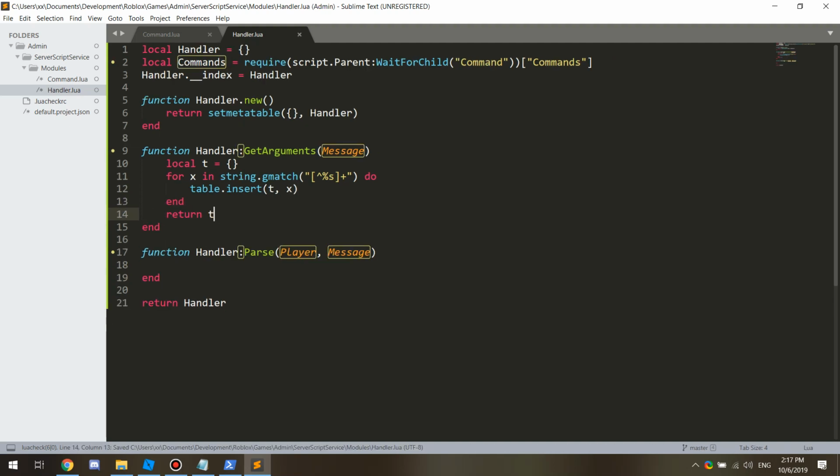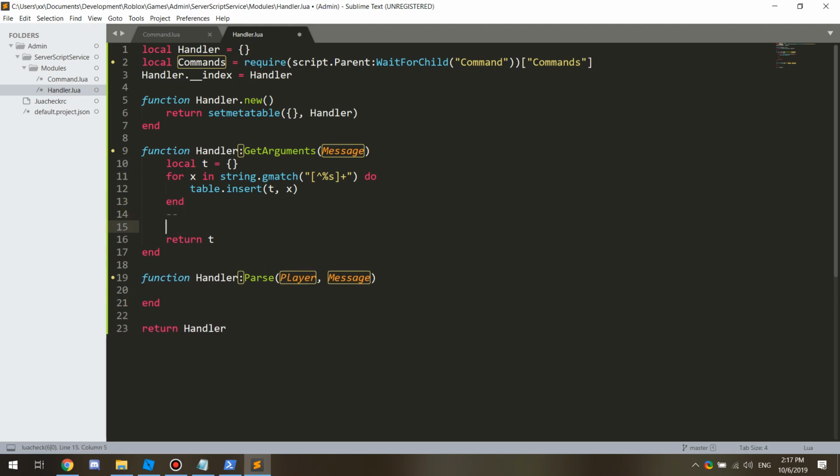What that does, this table is a table full of arguments, and basically it gets the string, uses this pattern, and splits it between spaces. So every space, let me just give an example.